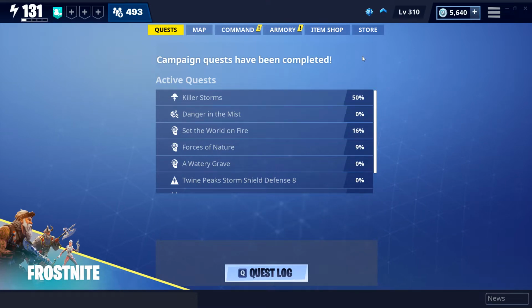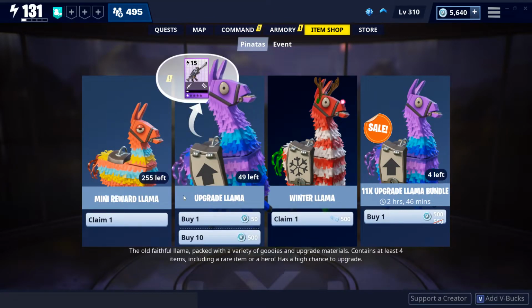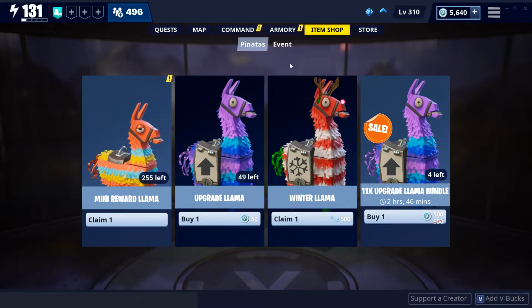Today we're going to be talking about the Razorblade. If you do not have one of these weapons, you can come over here to the item shop and get some upgrade llamas and test your luck. It will need to go gold, as this is a legendary weapon.